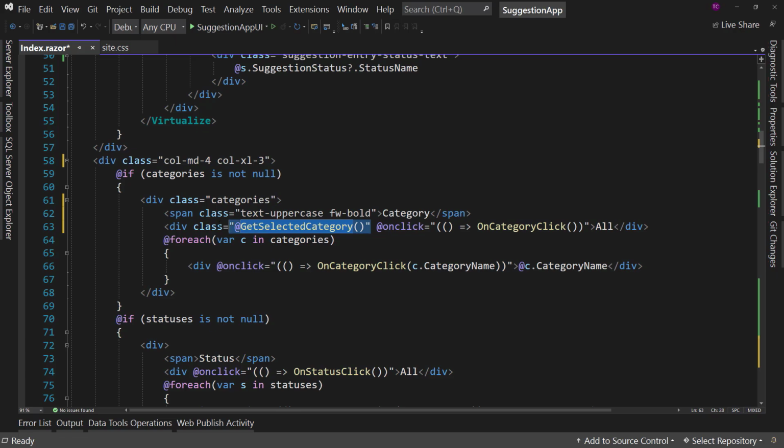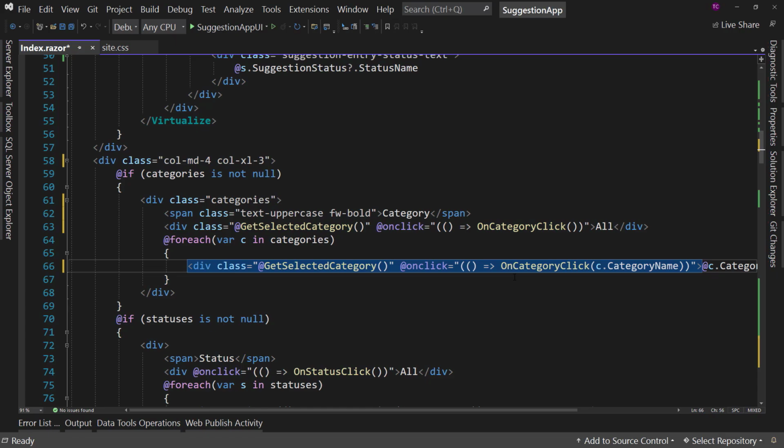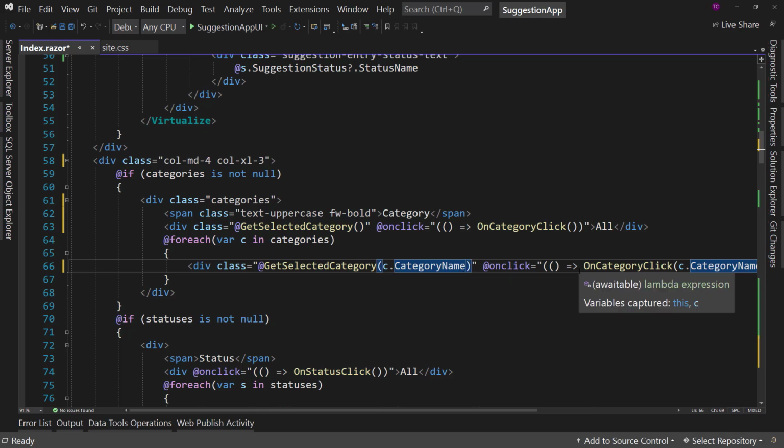We could do a lot of cool stuff if we wanted to, but that now gives us that freedom and flexibility. Let's take this class. We're going to apply it, don't forget, on every entry as well. But we have to pass in the c.CategoryName into our call here. So that will say, okay, I don't know what category it is, but dev questions category, is the dev questions category the one that's currently selected? If so, then that's the one you apply the class to, not the All. So that'll work for all of our categories.